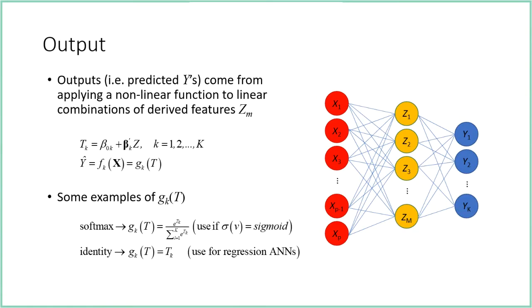Once we have our alphas going from our x's to our z's, we also need to go from our z's to our y's, and we're going to do the same kind of thing. We're going to have some variable tk that's a linear combination of our z's, and we're going to apply a second activation function. We did a transformation of our linear combination of x's to get our z's, and we're doing a transformation of our linear combination of our z's to get our y's. In the case of regression artificial neural networks where our outcome is continuous, we would just use the identity link, so essentially we would use tk to get to y. Otherwise, we use the softmax, which again relates back to the logistic regression function. So very similar.